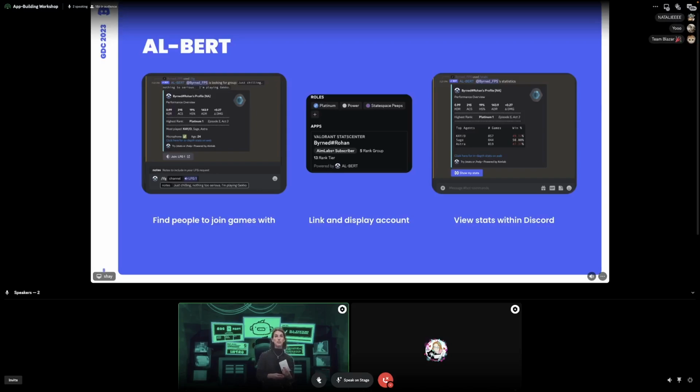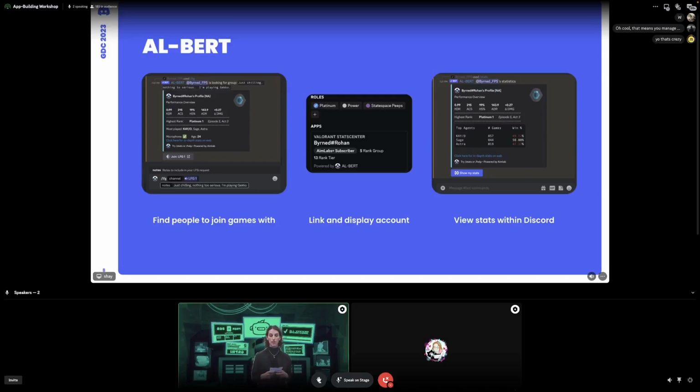Another really common type of app is gaming integrations, or integrations with third-party services. So Albert is a pretty recent app that is also in a collection on the homepage right now, but it connects to Valorant itself. So it pulls in information from your Valorant profile, like your rank, or your tier. I don't play Valorant, so I don't know all of it, but it pulls in your rank and stats within Discord.